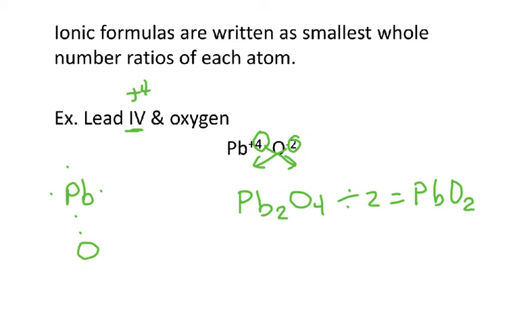Just like this. We have Pb here with 4 electrons. Oxygen here has 6. So 2 electrons go there, and those 2. So we got 2 electrons there. Then we have another oxygen. So if you look, it takes 1 lead and 2 oxygens to take care of the electrons.